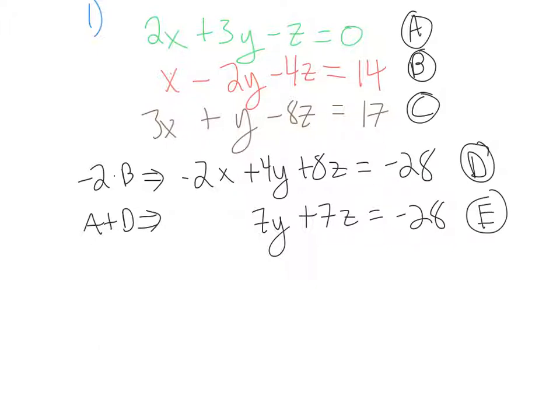Alright, now we need to do another elimination so that we can get our y and our z alone in another separate equation. So I'm going to check out both B and C. Let's see. If I multiply equation B, so this guy in red, if I multiply him by -3, then that'll get a nice cancellation with this x.